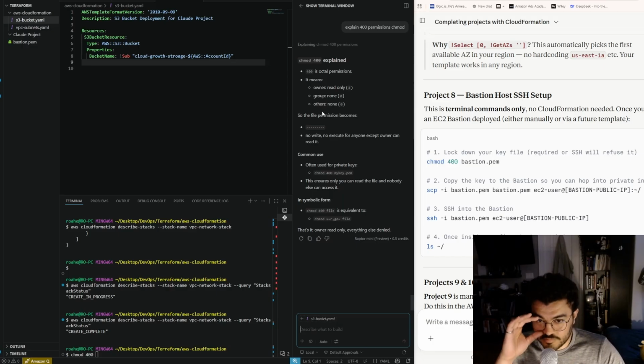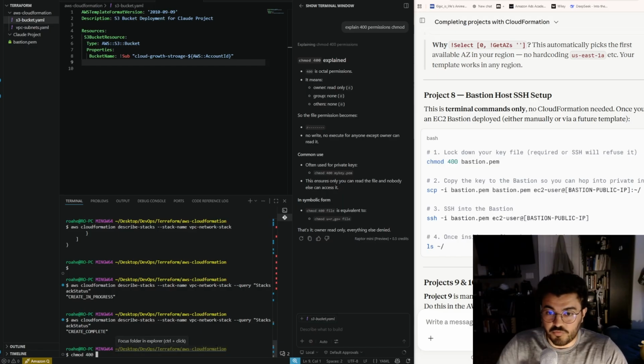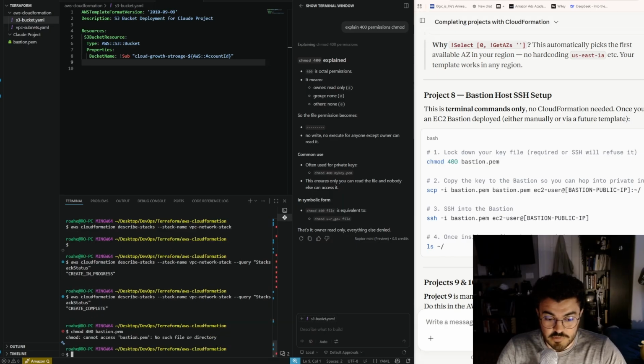It's kind of like a math thing where a 4 represents read only. There's like 1, 2, 4, and you add them, and then you put it into the 3 digits. So we're giving it read only, which is a 400. Bastion.pem cannot access. Okay, that's because it needs to be in the bucket.